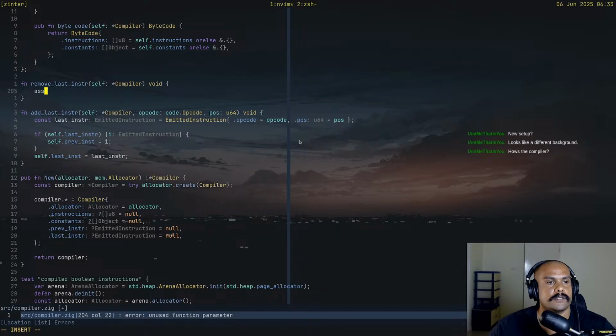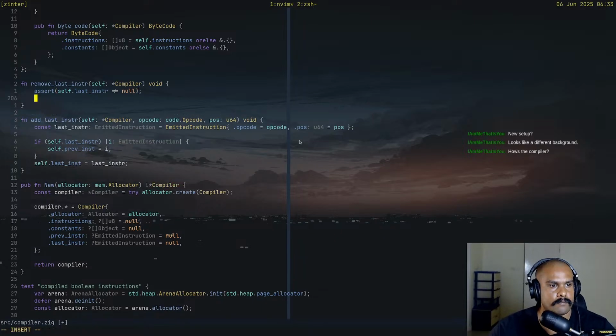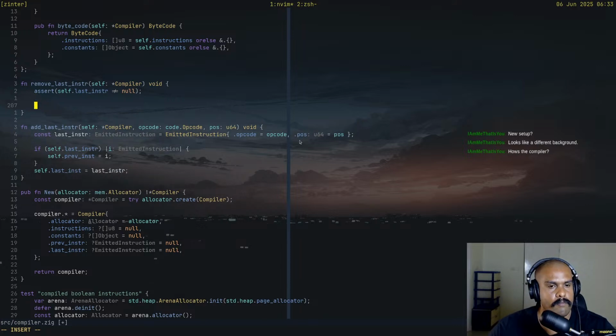Okay, and then I can assert self.last_instruction is not equal to null. And if it's not null, what do I do?